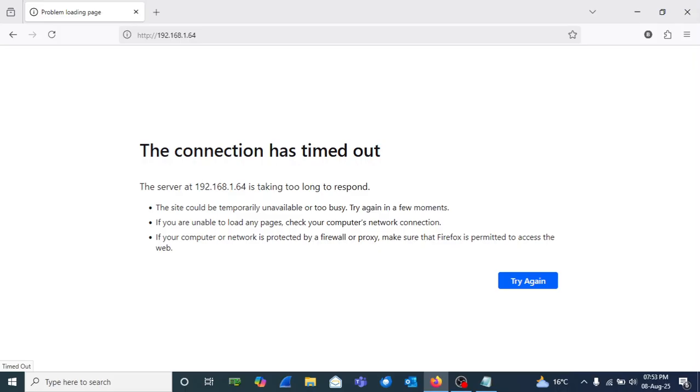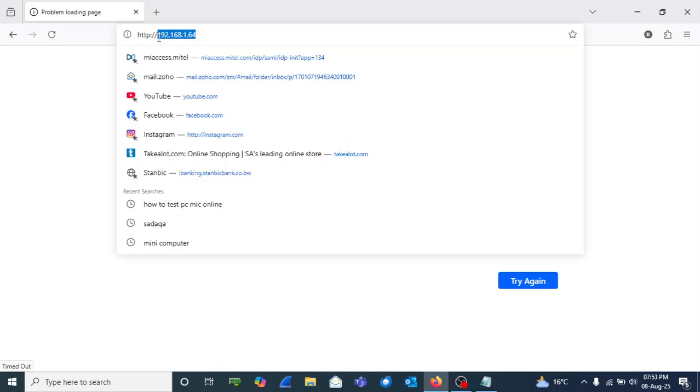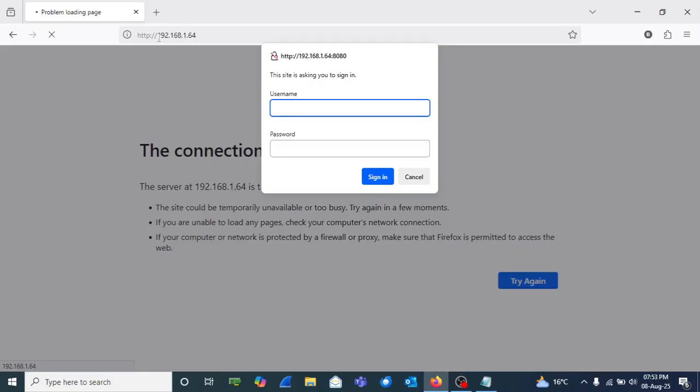When I check the IP address, it still has the same IP address, which is 192.168.1.64.